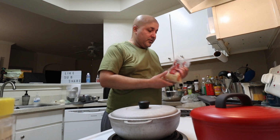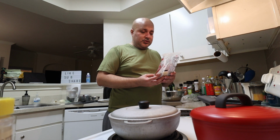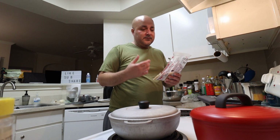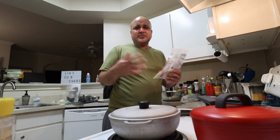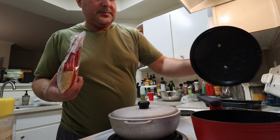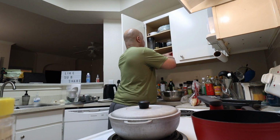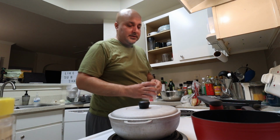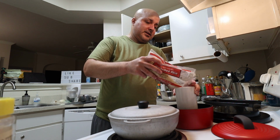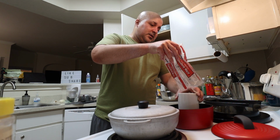All right, so we're going to do some parboiled rice. Let me give it a quick little rinse. Then I'm going to put a little olive oil, a little salt. I'm going to toast the rice. It kind of helps it from sticking, even though this rice is pretty good about not sticking. But I always like to toast my rice. Beans are beaning. All right. Let's measure how much. I got a mug right here, just so you have an idea of how much water we're going to use. So I got, boom, just about a whole mug.